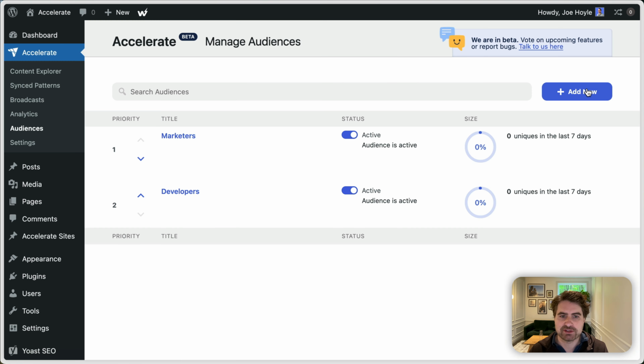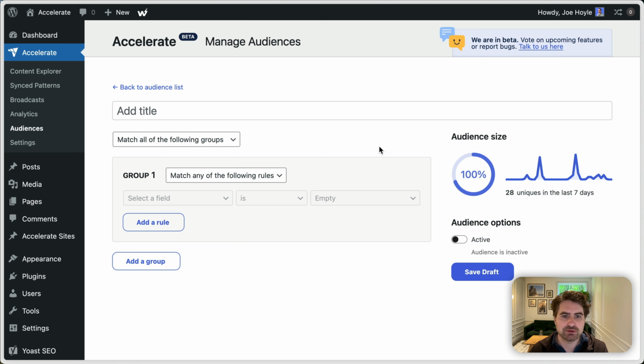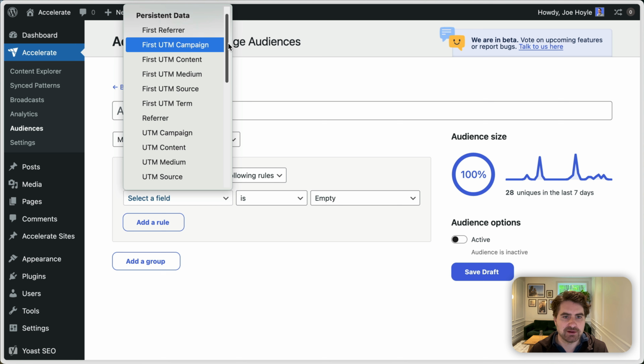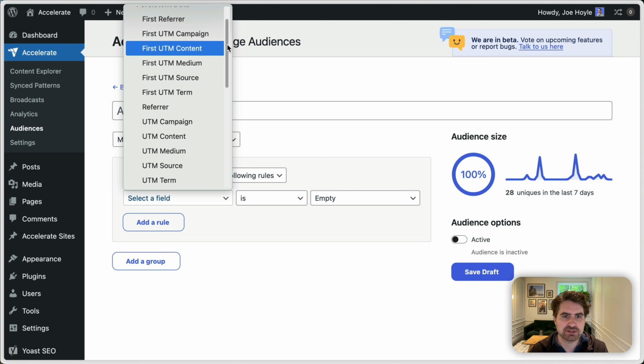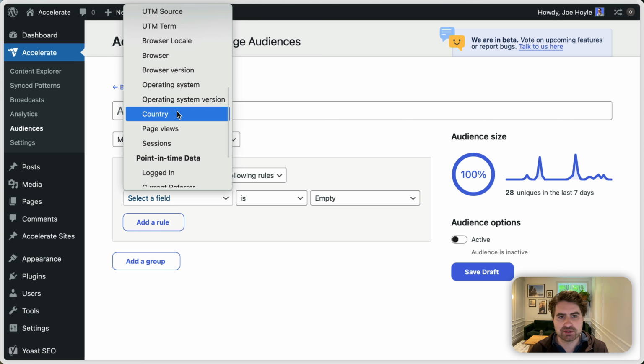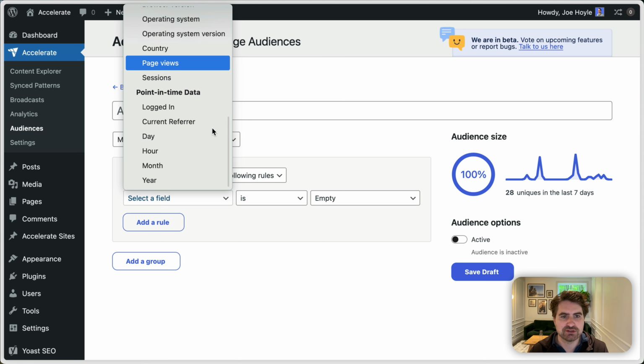To look at the other fields that are available to segment my audiences by, I will just show you some of the other options. So for example, we have the referrers that we talked about, the UTM campaigns, browser, operating system. We also have geolocation at a country level, which is done via a GeoIP lookup, and then how many page views or sessions.